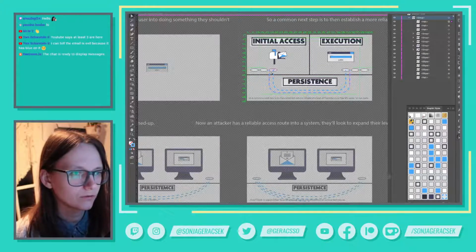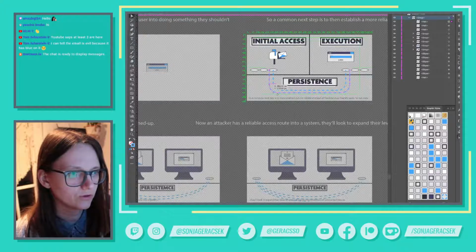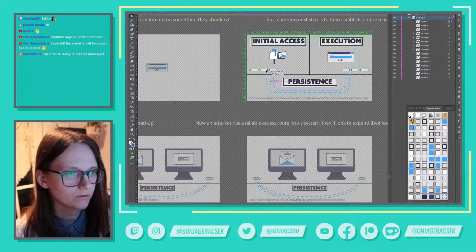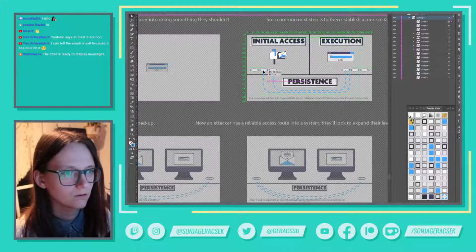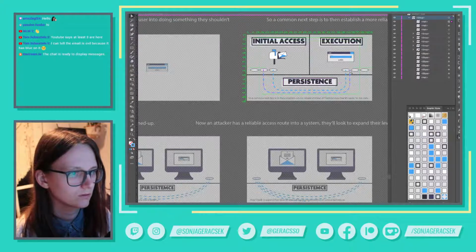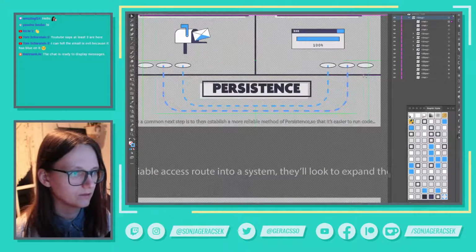And now, of course, I need to actually move it over so it's in the center of this next ellipse. So it's not aligning with the center of the ellipse, which is kind of annoying.